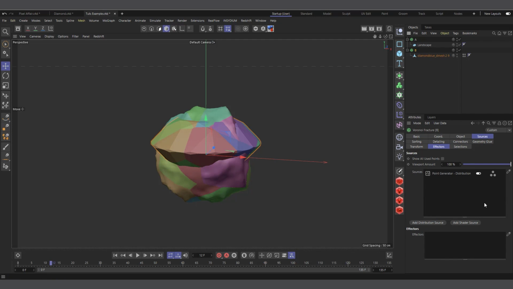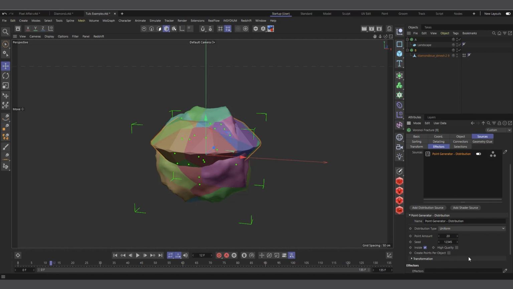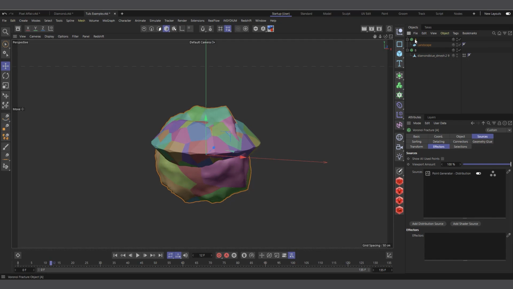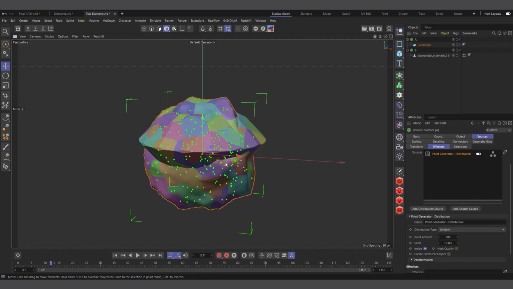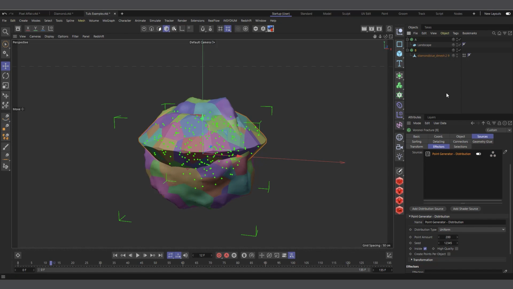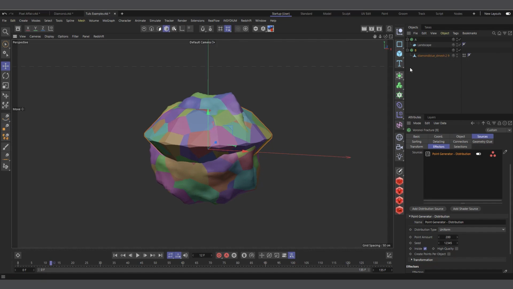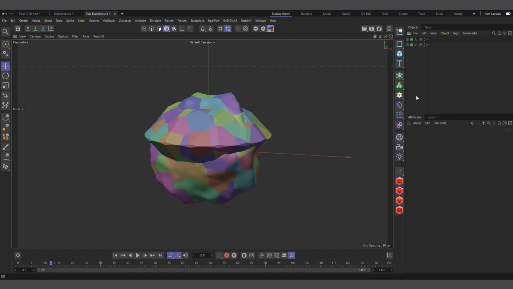With A selected, I'll select the point generator and make it 200. Again, I don't like the point generator, the green thing, so if I click on this, it will hide it, and I'll select B as well, click on it and hide it. For now, let's leave the colorized fragments on, right? So the next thing we are going to do is use effectors to control it.